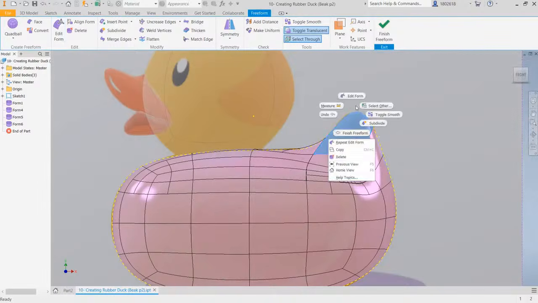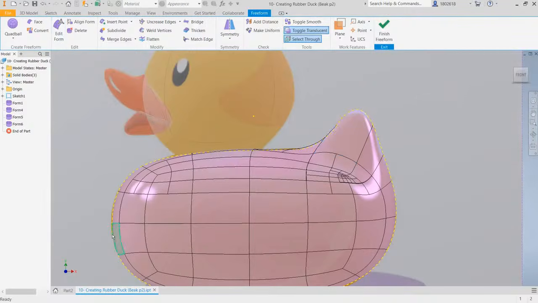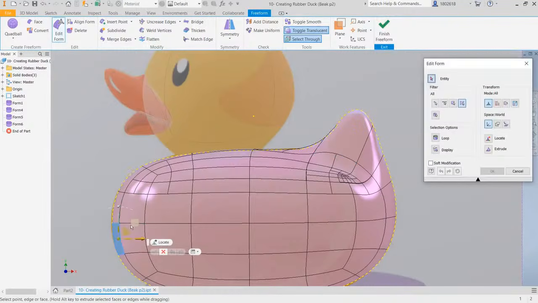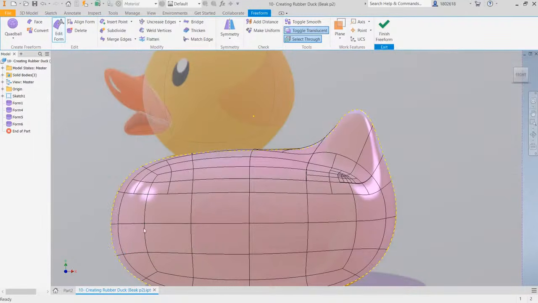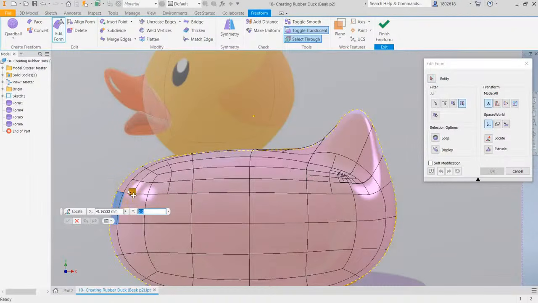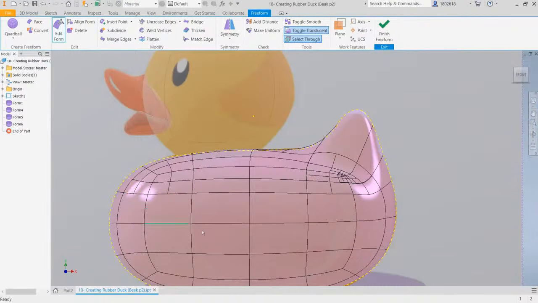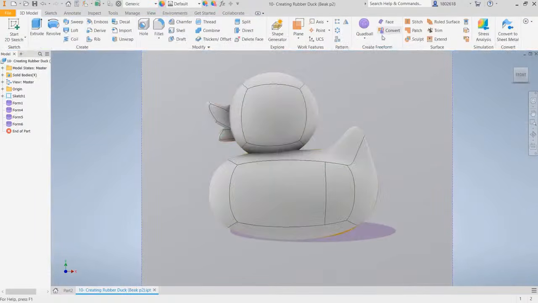On this edge, drag this arrow up, then click OK. On this edge, drag this manipulator, then click OK. And for this one, drag this manipulator, then click OK. Then zoom out your view using your mouse wheel and finish freeform.